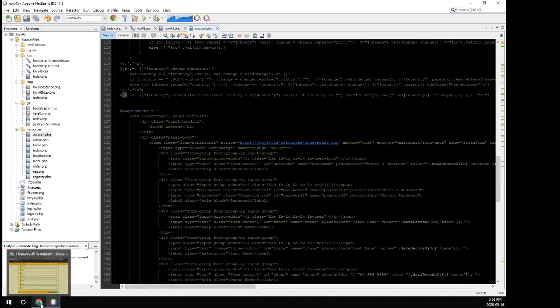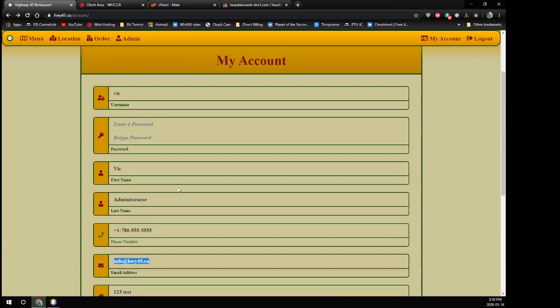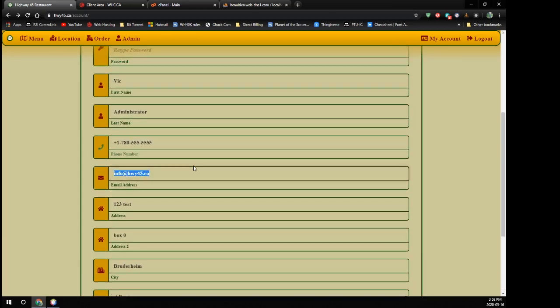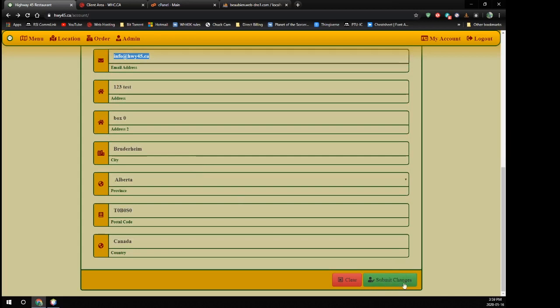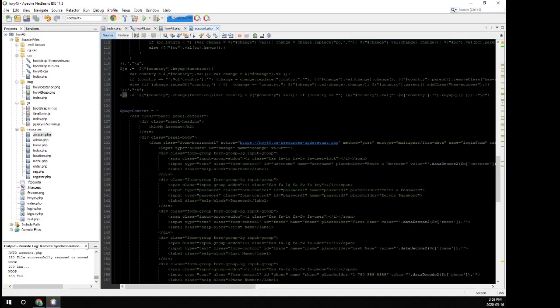Now, if you remember before, in the last video, every once in a while, instead of hitting tab to go to the next field, I'd hit enter. If you hit enter on a form, it will automatically submit the form. So because our submit changes is set to submit, it's basically like clicking that button. And because we had it set to update cust, but that file didn't exist, that's why I was getting an error message. So if you see an error message, it's because we're submitting the form instead of going to the next field, and we didn't create the file that it's trying to go to.